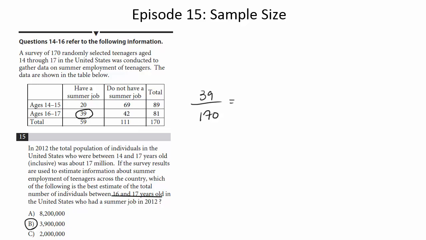Notice as well, the math was a lot easier than that, because the total is 170. So all we would really need to do is say, well, if our actual amount is 17 million, all we have to do is just add 5 zeros to all these values. And notice if you add 5 zeros to 39, you get 3.9 million, which is exactly our answer. Point is, you can take your percentage from your sample and apply it to the population as a whole.